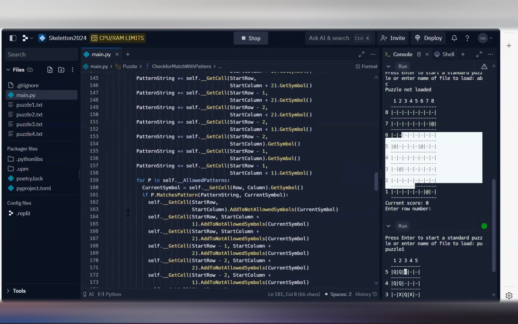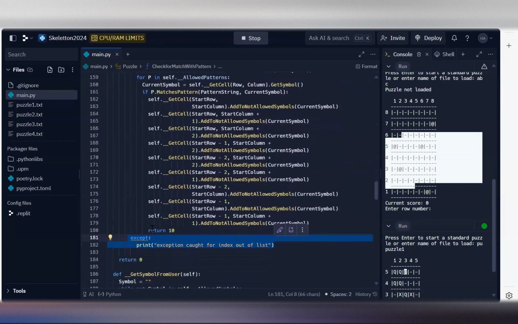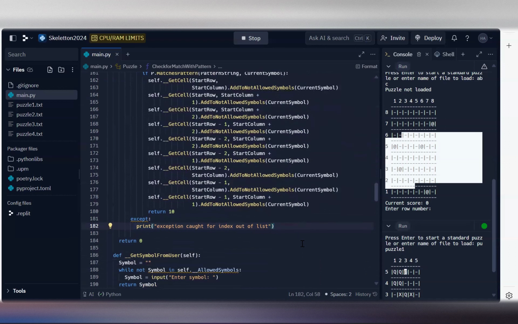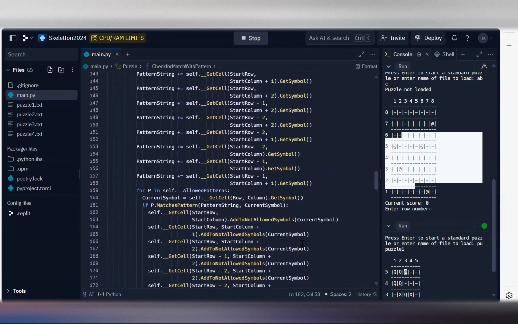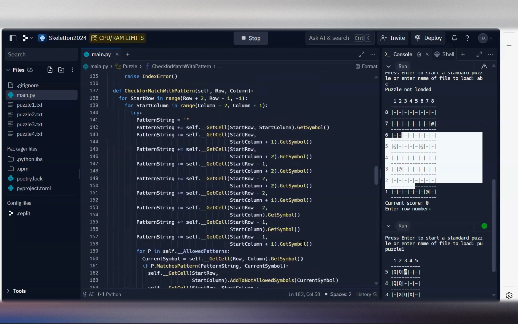All the exceptions are masked if it goes beyond the index. So for that 3x3 window, if you're going too far to the left or too far to the top, it wouldn't give you an error, which it usually should give you, which is index out of bounds. It wouldn't give you that because of that except. So I just wrote print here so that even though it's still going to let you continue with the program, it just says exception, there's a problem with the code. Again, just making it a little bit more verbose.